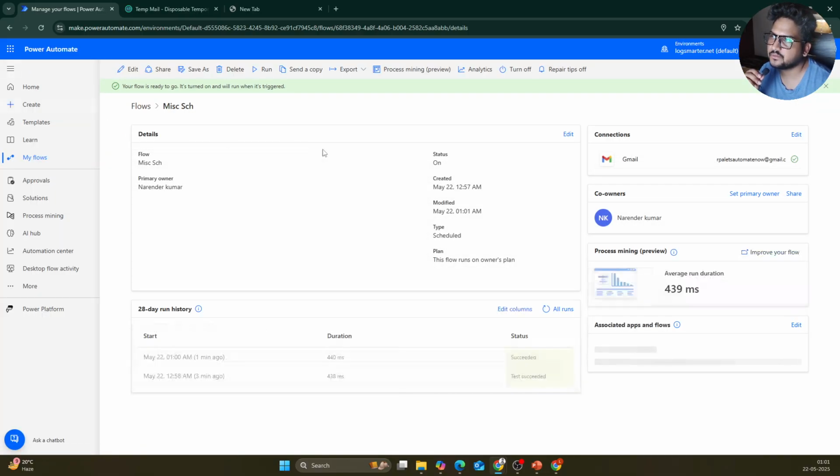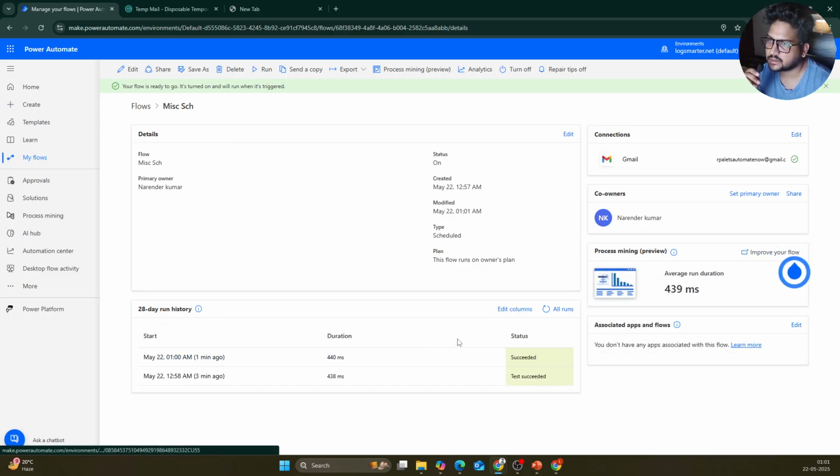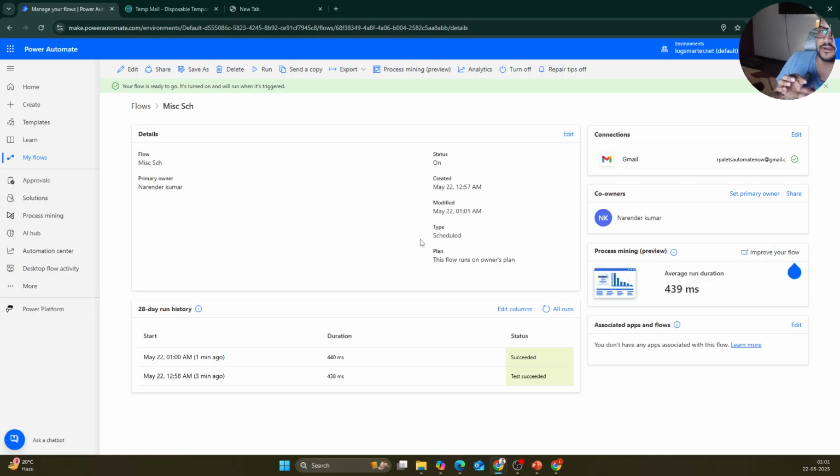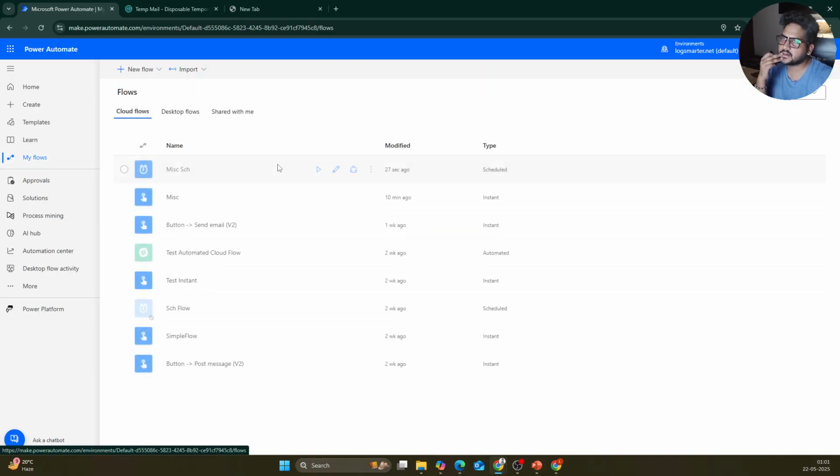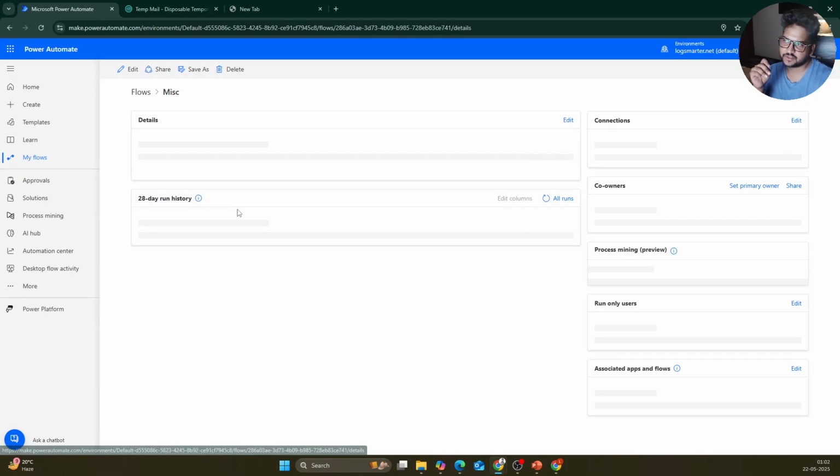If they are recommending to test it. Okay, so 1 minute ago the process executed, and we will wait for the next run, right? That's what it is in the scheduled flow. It should work that way, right? All right, we'll wait and see, and let's quickly go back and jump into this miscellaneous flow which we created.